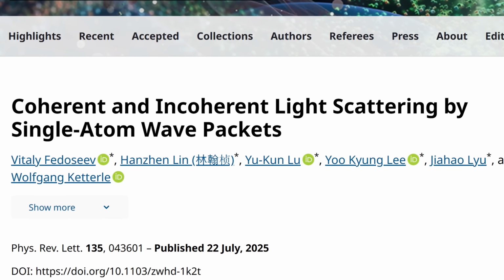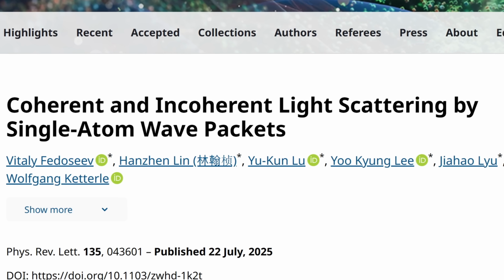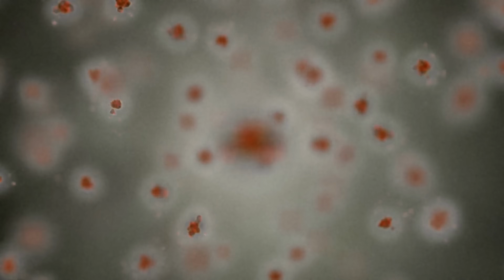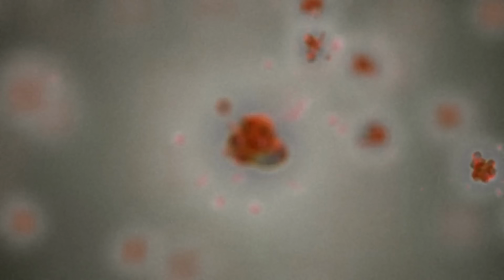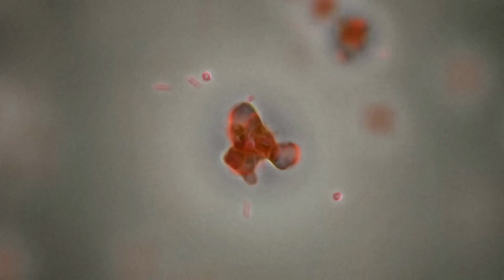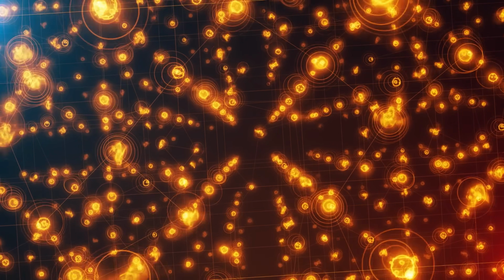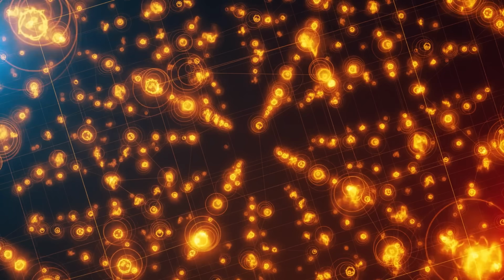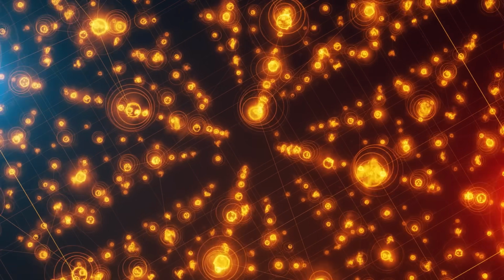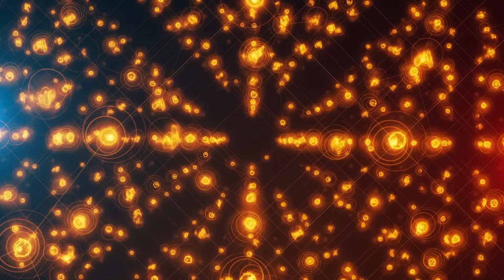But this new experiment from the scientists at MIT was finally able to definitively show this using an idealized setup. You can find the study by Wolfgang Ketterle and a team from MIT in the description below. But here, instead of using traditional slits, they actually used individual ultra-cold atoms, with each of them acting as a kind of slit. Or essentially, each of these individual atoms would be scattering photons coming from various lasers. And the experiment involved preparing a sample of 10,000 ultra-cold atoms using lithium-7 and dysprosium-162.